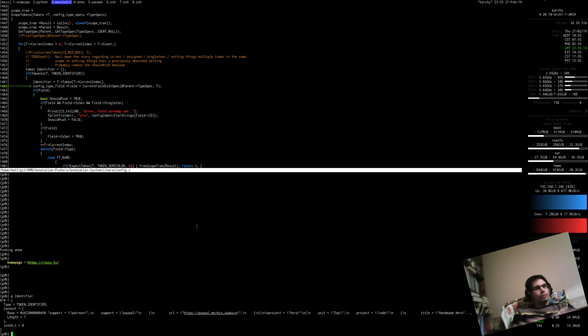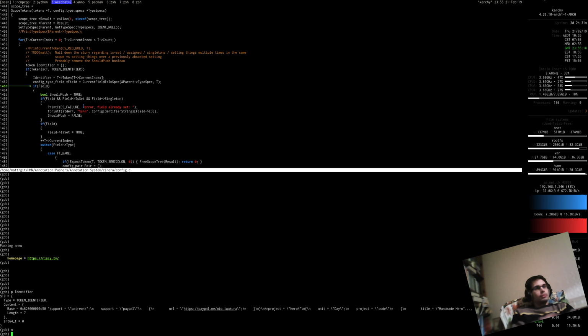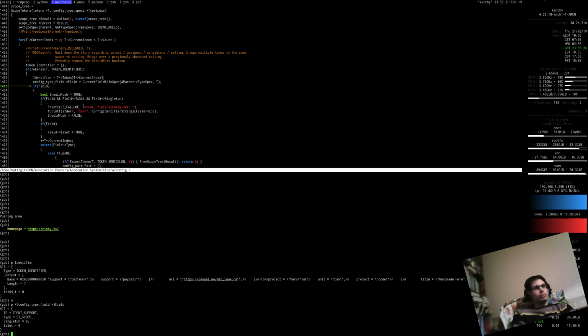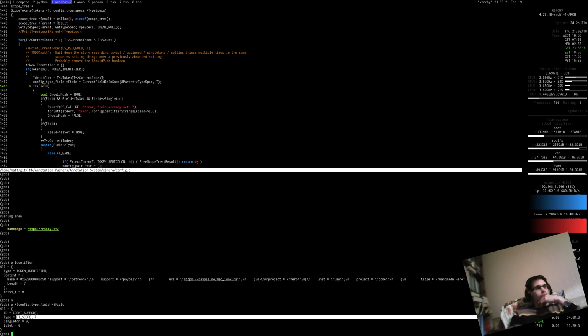So we've got the support, and then we're going to set the field. Let's take a look at this field. So it's an ID support and it's of type scope, right?